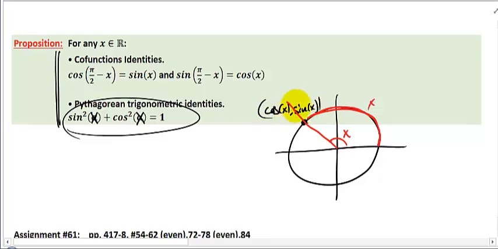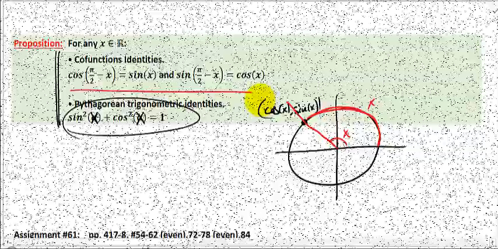The coordinates of the point on the unit circle, of course, by definition of the unit circle, cosine squared plus sine squared will be equal to 1. This one I haven't proved. The proof would be like the one that is in my notes. I haven't gone over it. It's a bit technical and not that interesting.